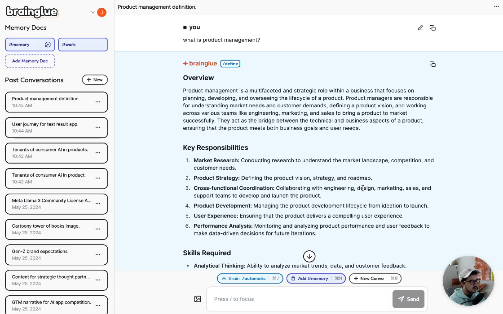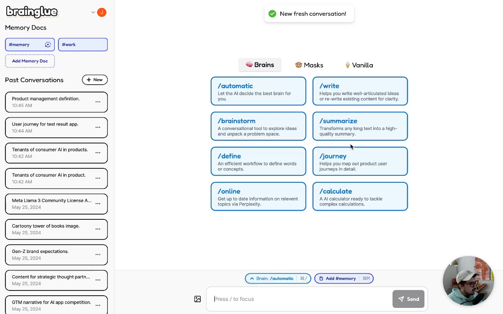But what we're looking for here is to have clearer ways to interact with the AI, something that's more steerable, easier to handle, easier to manage. So I think that's one of the things that I like about this model of working with brains. I can demo other things for you. One that I really like is the brainstorm one.